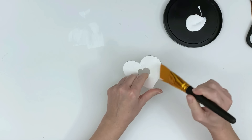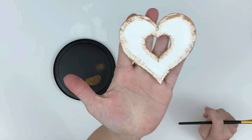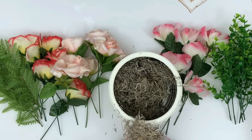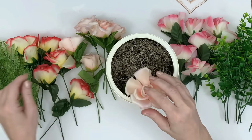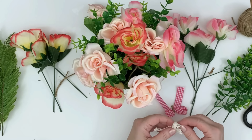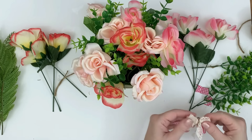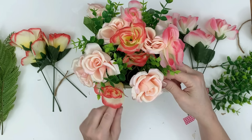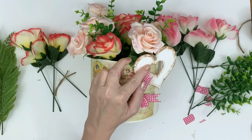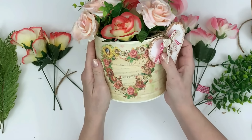While it was outside drying, I took this little wooden heart from the Dollar Tree, painted it white, distressed it with nutmeg color from the Apple Barrel line, then added some Spanish moss and put it inside the coffee can. You can also add trash bags in there so you don't use so much Spanish moss. Then I'm just filling it with florals — these roses are from the Dollar Tree, the boxwood is from Amazon. I decided I wanted to add a little bow. This was a great piece for Valentine's Day and also came up so cute at Easter.